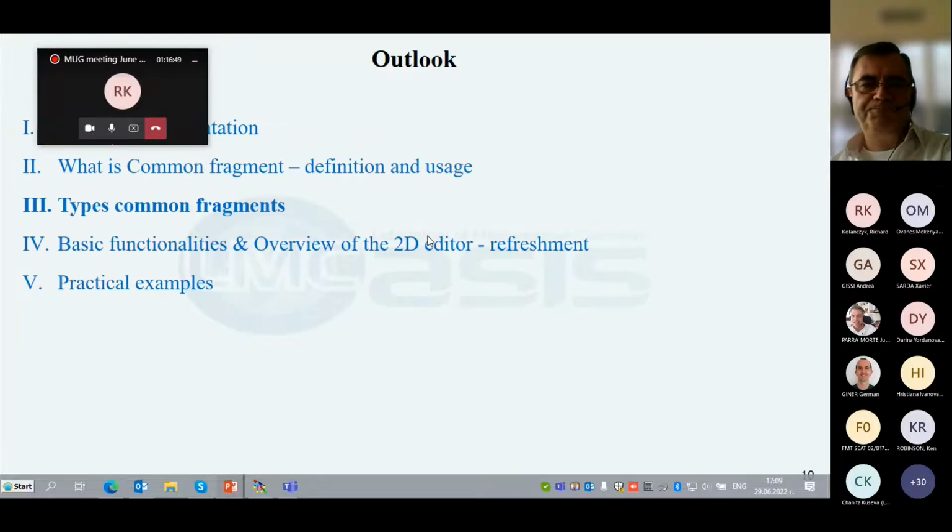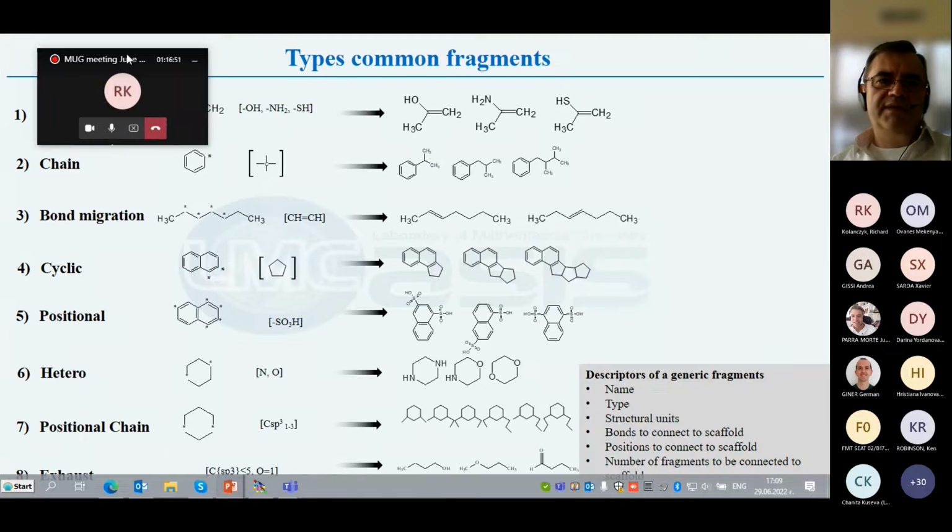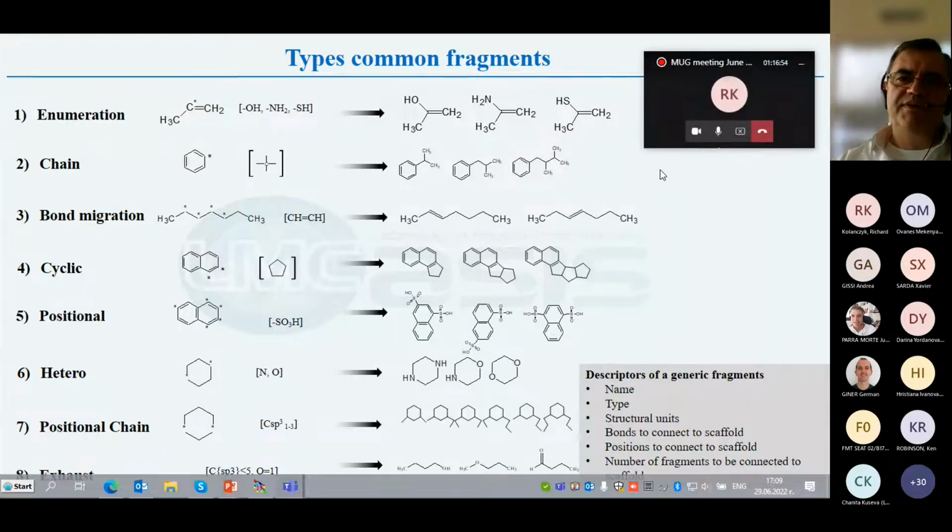So what are the types of common fragments that we have? First is the enumeration types, when different fragments can stand here on your scaffold. The chain fragments is the case when you can create homological isomers.